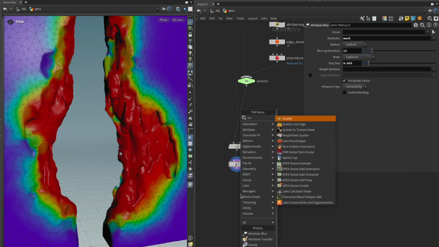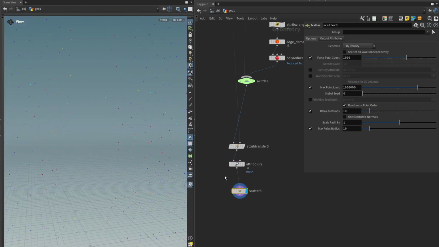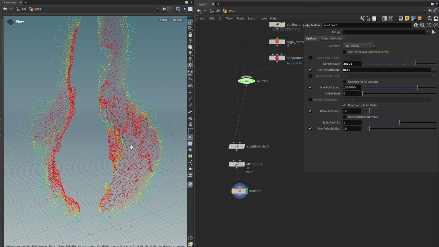And like in the first lesson, I can just get a scatter node and start scattering some points. And I'm gonna choose density scale again, and I'm gonna type mask. And I'm gonna crank up the density a little bit. Yeah, something like this. Because these points are gonna be basically the starting points of where our flesh is gonna grow.